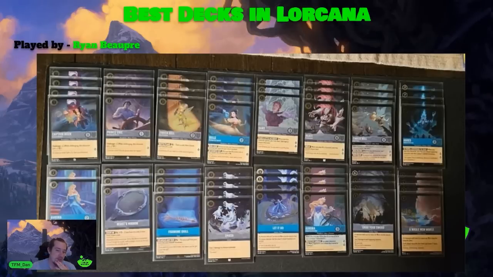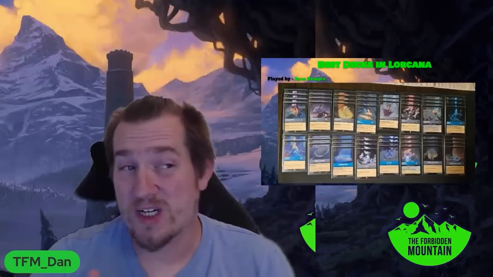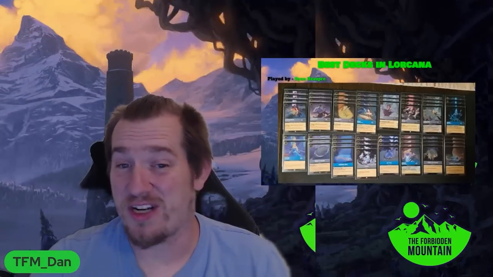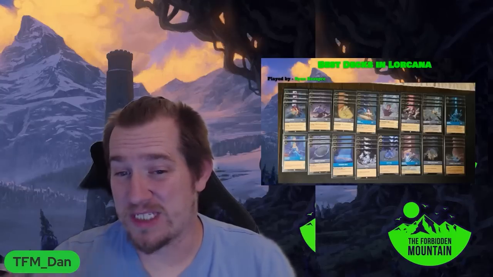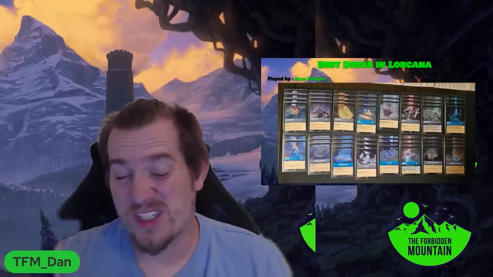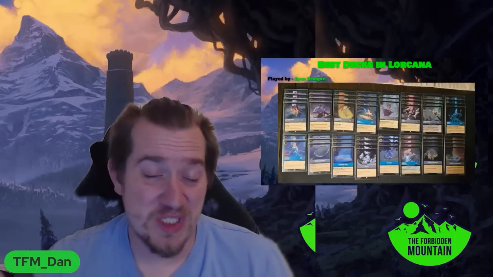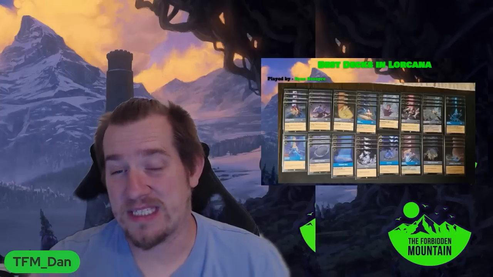For me, one of the more underrated cards in the game, in my opinion, is actually Donald Duck, Strutting Yourself. And I think it would be really good in this particular list if we just make a couple sacrifices somewhere. Maybe even just 3 of them. You don't need 4. Maybe just 2 is also good enough.